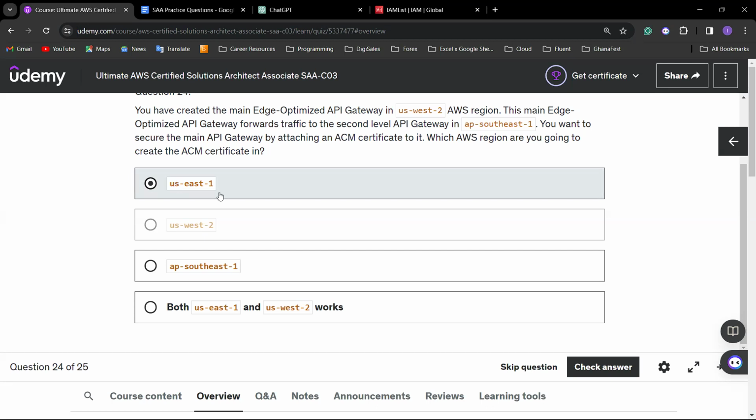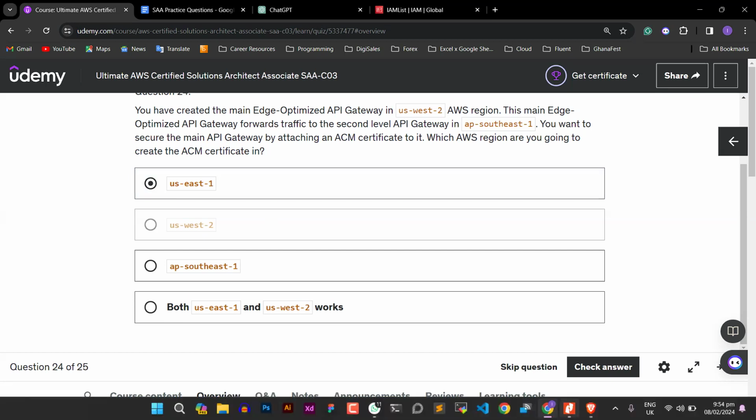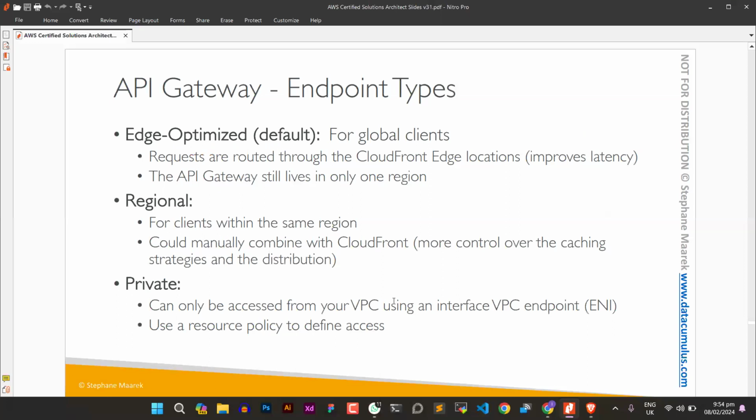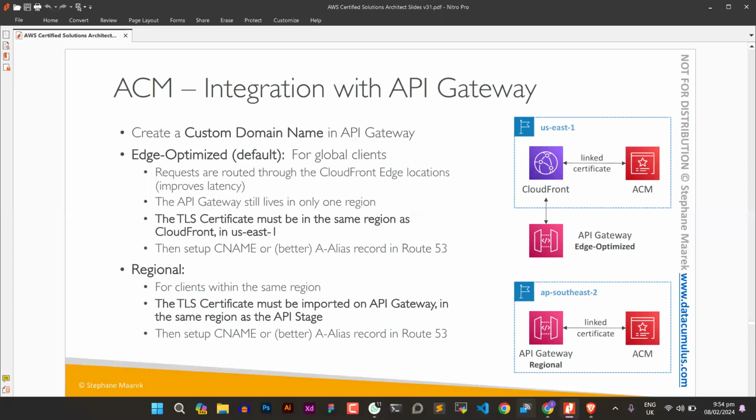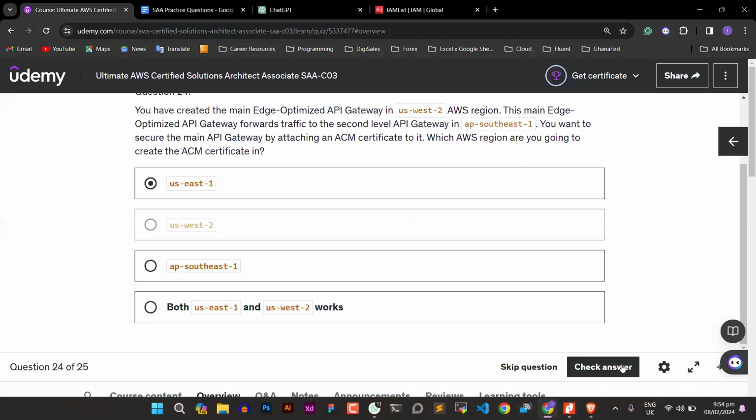Yeah, so it should be US East 1. So that is where the main API gateway is. I think it should even be in the PDF here. Right? Or they didn't specify it. Okay. So it must be in the same region as CloudFront, and that is US East 1. So CloudFront, the same thing. CloudFront also sits in US East 1. Right? So all the global services, their default region is US East 1. That is North Virginia.